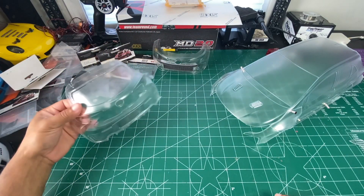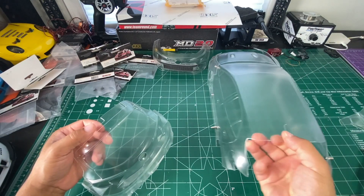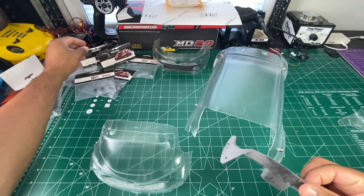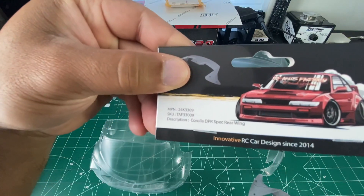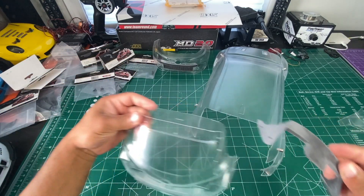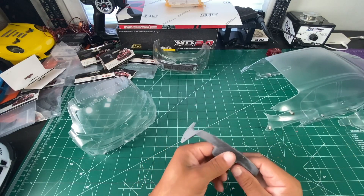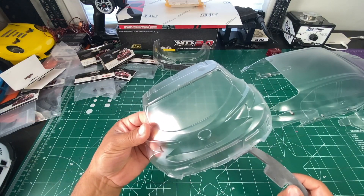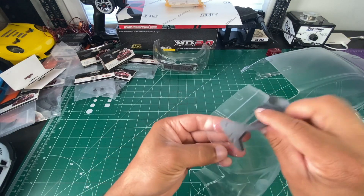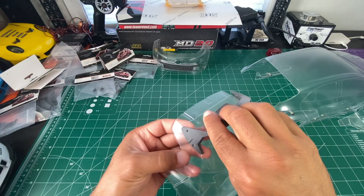The rear — I also wanted to show you the rear just to save you trouble. You don't have to have the main body on there and then try to mount this part, because the wing — the rear spec rear wing right here — has nothing to do with the main body. It doesn't connect to the main body whatsoever; it only connects to the rear separate bumper. So it lines up here — I already marked my holes and drilled them out — and it just lines up with a nice little groove.